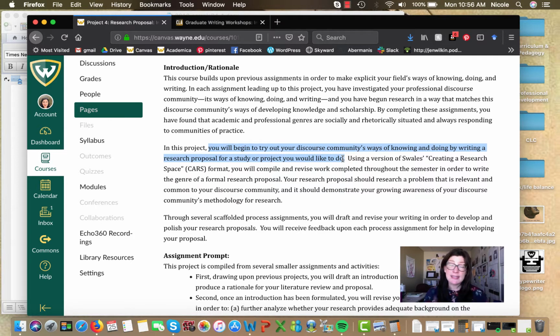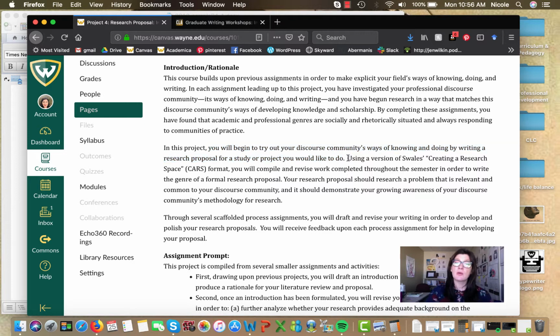You're going to want to pay attention to all of the bits of lexis that you have learned about your discourse community, the citation practices that you've been studying about your discourse community, the ways in which your discourse community presents evidence and structures sentences. All of these things are going to help you to write an effective proposal for your discourse community.